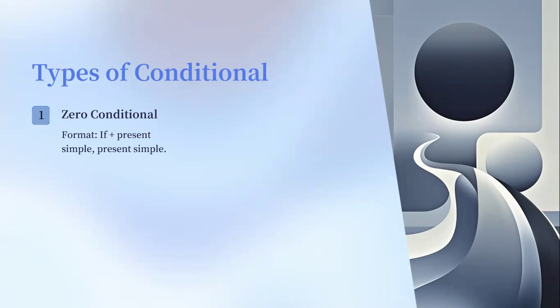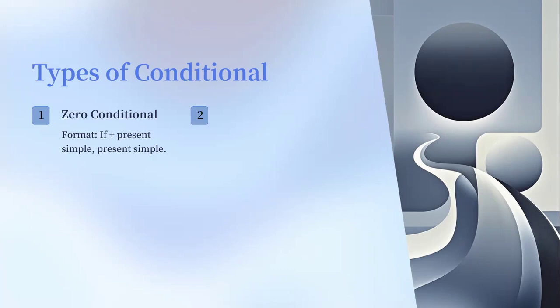That means that you are going to have two different parts. One part would be talking about the reason, and the second part of the sentence will be talking about the result, which is the outcome of that particular reason. And if you're working with zero conditional, both of the clauses are going to be composed by following the rules of the simple present tense.